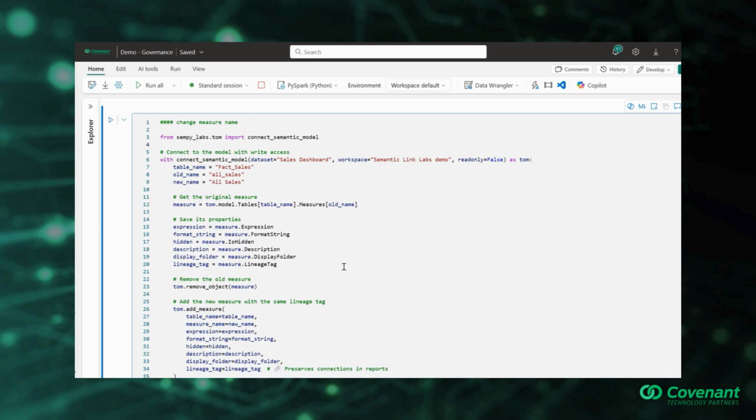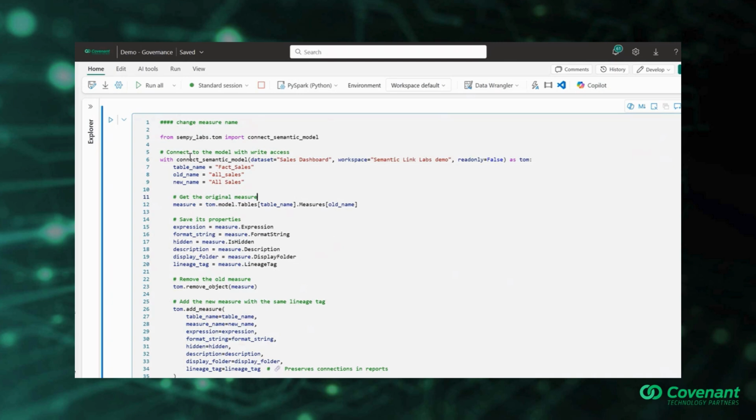So certainly you can go in and do this on a one-off basis in Power BI Desktop. And so the power of this really becomes if you've got a series of measures, maybe named in this format, and you wanted to convert them, in this case, we're simply converting the first letters to uppercase and removing the underscore.